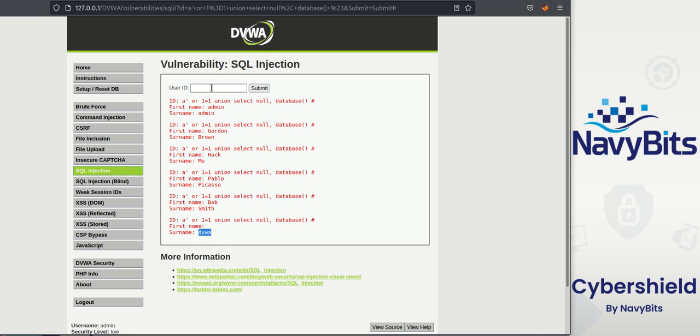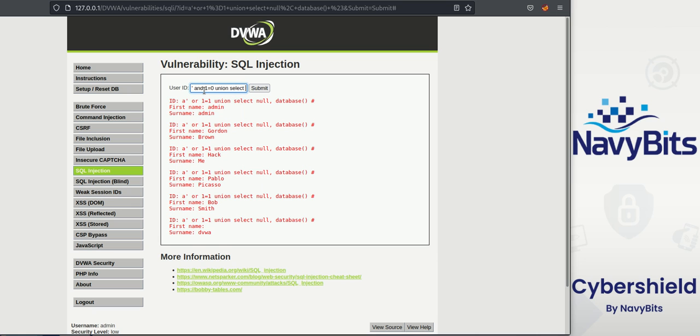Okay, now I will get all the tables in this database. I will use the schema number. Okay, and I will use a wrong value.